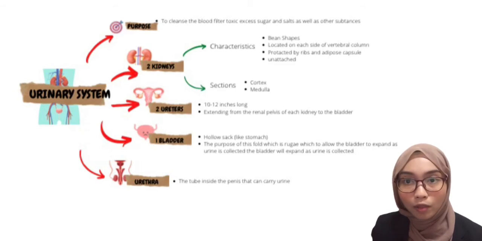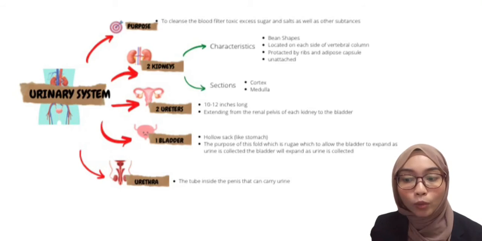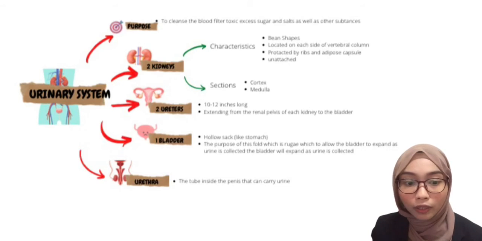They pretty much stand up by themselves. Each kidney is divided into 2 main sections, which are the cortex and the medulla. The cortex is the outer section of the kidney and contains the majority of the nephrons. Nephrons are the microscopic filtering units, while the medulla is the inner section of the kidney and contains most of the collecting tubules, which carry the urine from the nephrons through the kidney to the ureters.